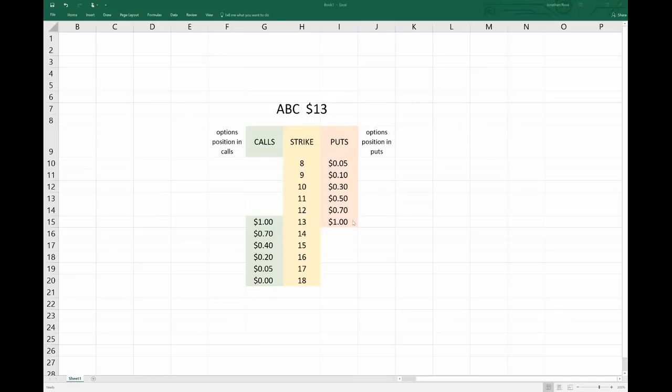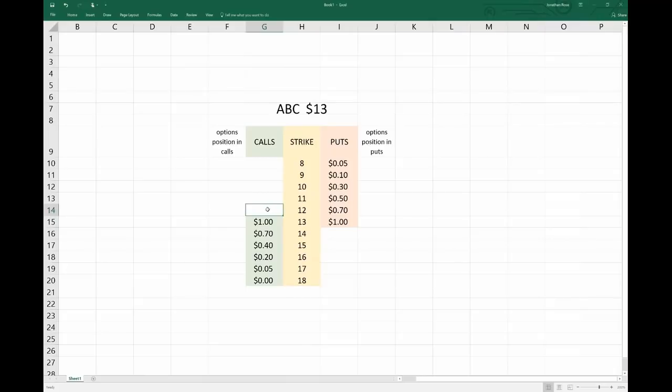But I always do this kind of example when we're teaching how to manage options with stock. I think that FIT earnings trade is really a great example. But this is just ABC stock trading at 13. I just made some silly values. I just made them up. But we can kind of back into it.